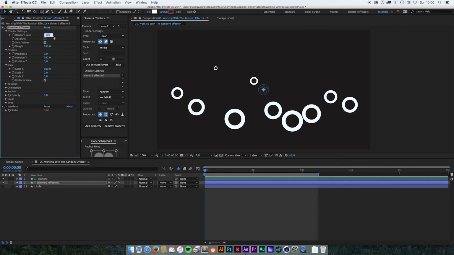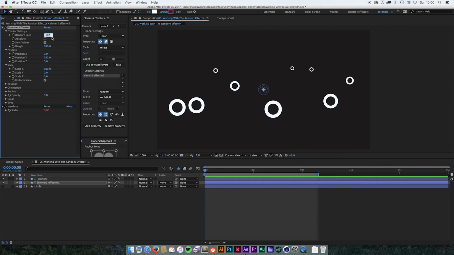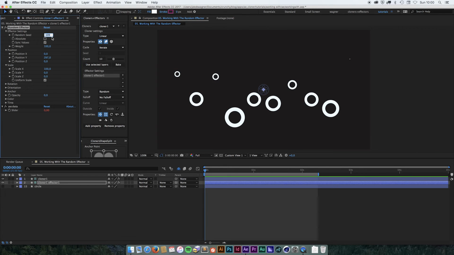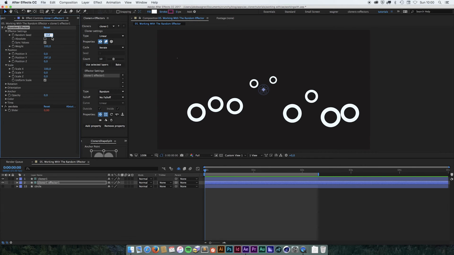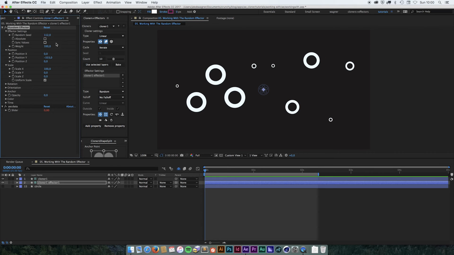And let's have another random seed just to get a more distribution here. So we can see the ones below are always the ones that are the biggest. It doesn't really matter which seed I select. The ones at the bottom are always going to be bigger and the ones at the top are always going to be the smallest. And we can switch that around just by putting a negative value in the position, for instance. So now the smallest one is going to be at the bottom. Right, let's switch that off again.